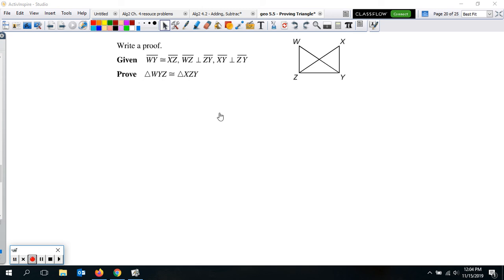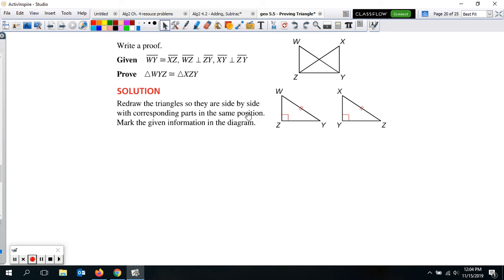So as we start to build this, let's start by figuring out what our plan is here. One thing it says to do here is redraw it as two separate triangles, because it might be easier to work it out on paper instead of trying to just think of this all in your head. Writing out the two separate triangles is definitely helpful, and then labeling them separately and labeling what we are told in the given. There's our congruent sides, there's our right angle. We do know that those are right angles because of the perpendicular.